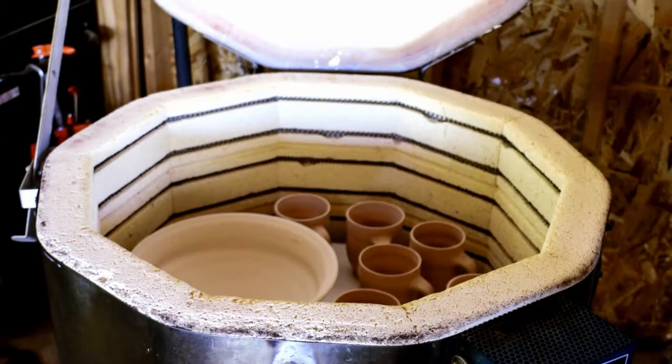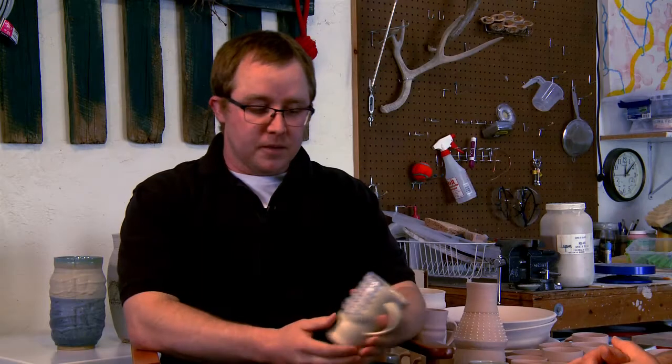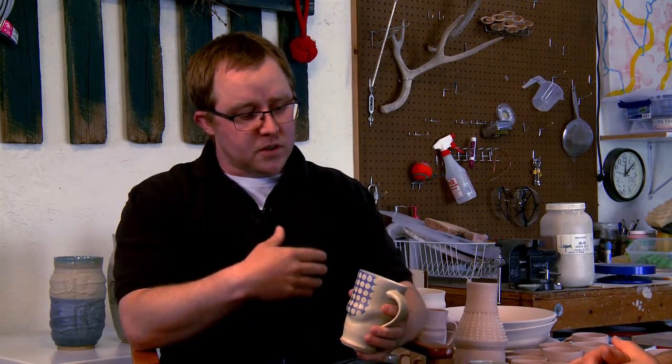And that's just for bisquing. Then I take those out, and in the glazing process, like this cup, I use what's called an underglaze first, and then I put something over top of that, and I wipe it away, and then I glaze it. And that process, too, is really time-consuming. So each cup is around 25 minutes of just making time per cup.